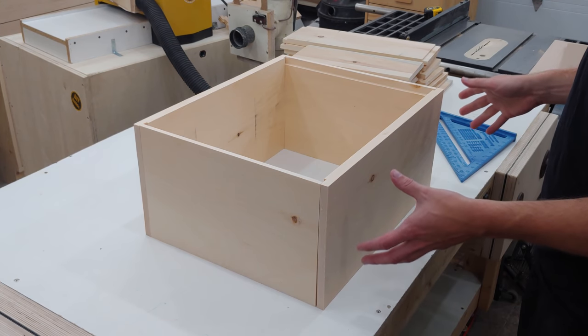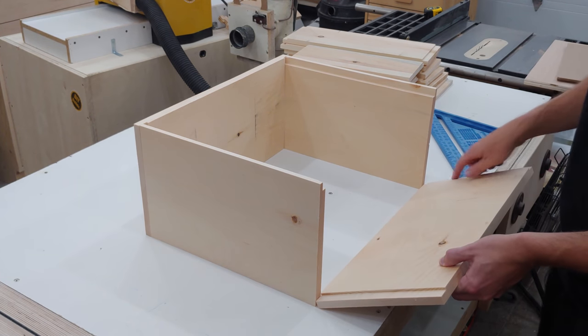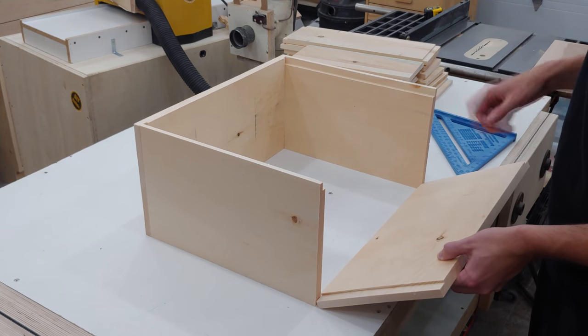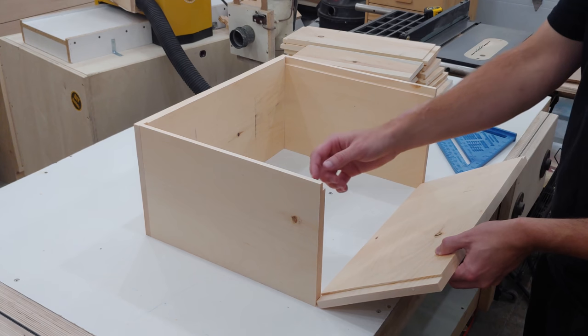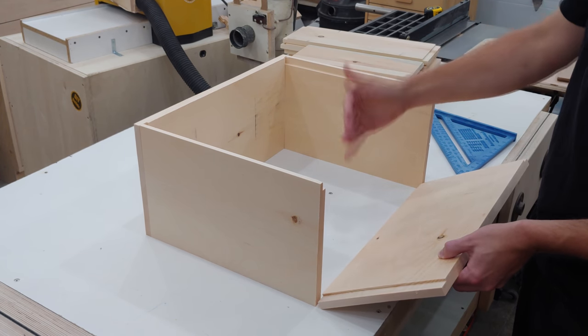So I have dry fitted together right now the main body of the beehive. You see we have our rabbet joints, which help make the box shape and make everything super easy for assembly. And we have our rabbet joints on the top. That's where the racks are gonna sit in for the honeycombs to develop.